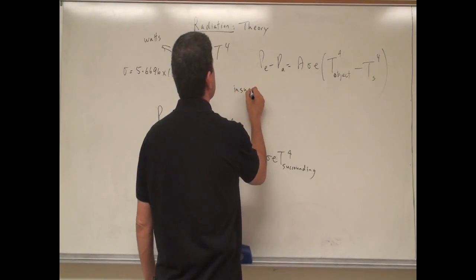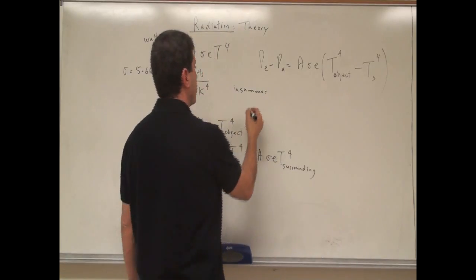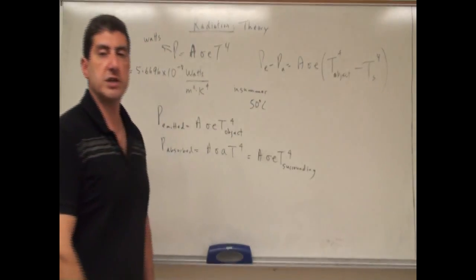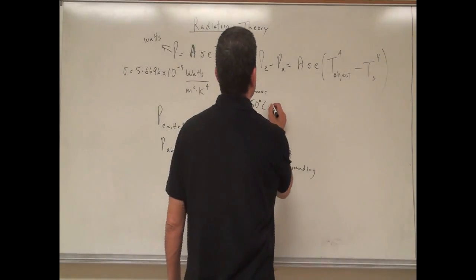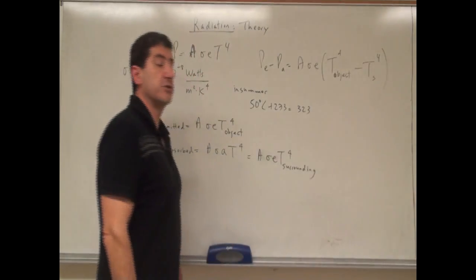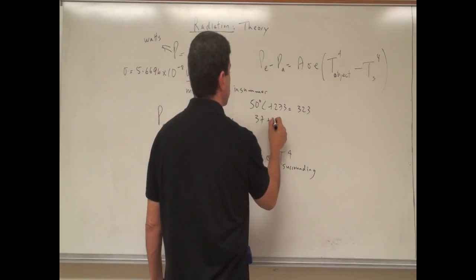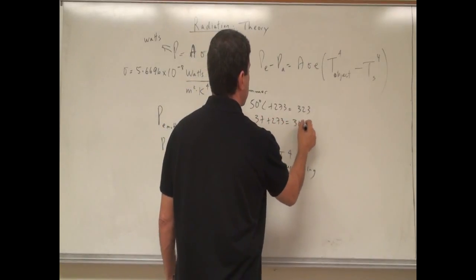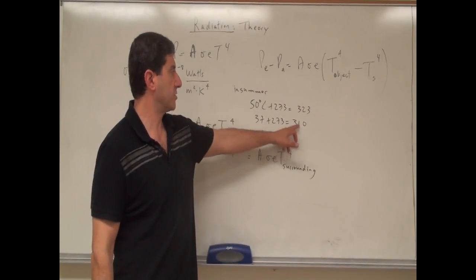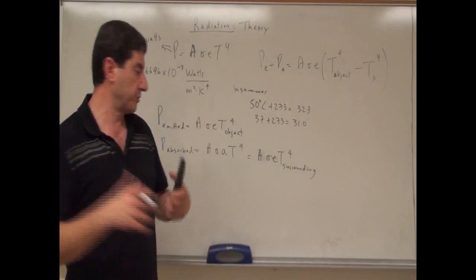In summer, let's say the temperature outside is very hot. Let's say it is 50 Celsius, right? So then convert that to Kelvin, add 273 to it, you get 323, right? The temperature of the human body is 37. So 37 plus 273 is 310 Kelvin. So in the summer, your temperature is 310 Kelvin, and the surrounding is 323 Kelvin. So you're going to be absorbing a lot, right?